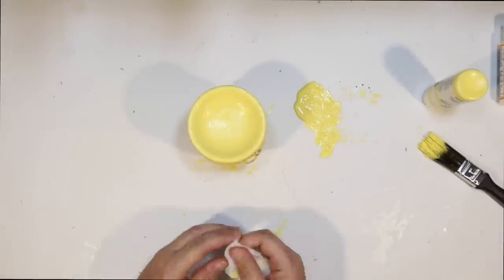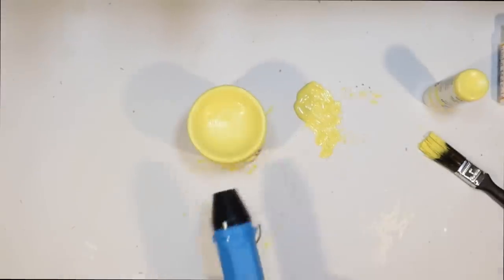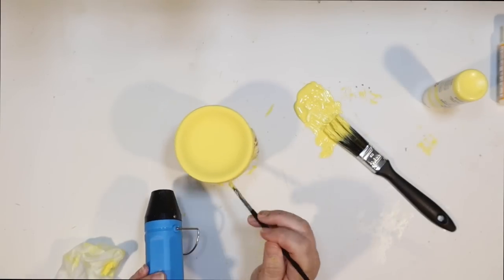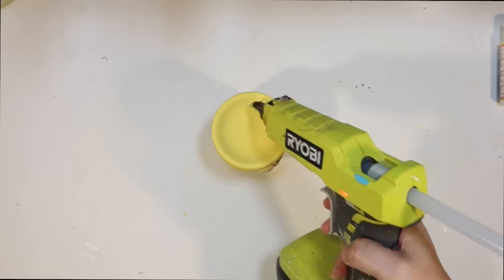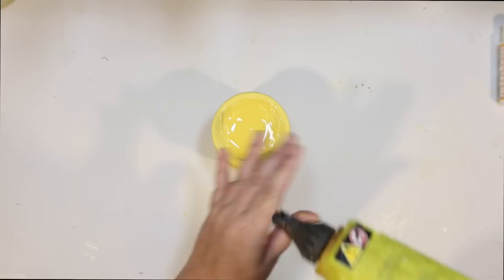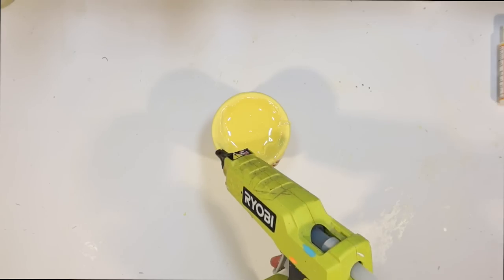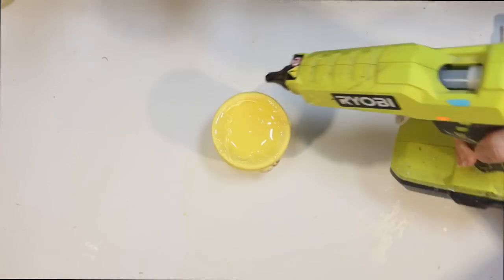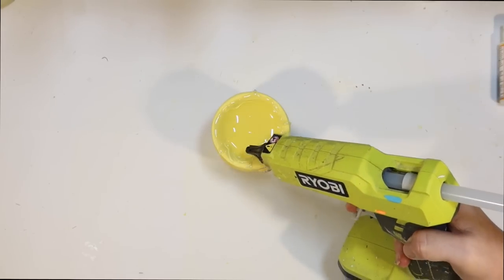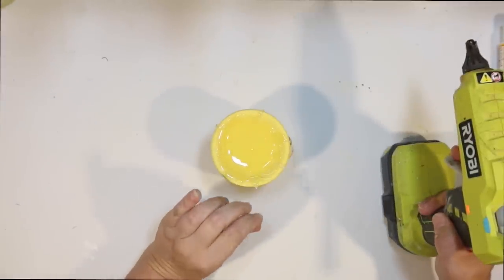I know that a lot of people do the faux honey with orange or brown tinted glue sticks, which I don't really have any of. So I'm going to show you how I was able to still make that work without those. I'm just going to go in and start filling it up with hot glue. Now, there is a little bit of a reservoir there to store the wax melt, so it does take quite a bit of hot glue to get this filled up. But every now and then I'm pulling it out so it will drip along the sides to make it look like honey dripping over the sides of the honey pot.